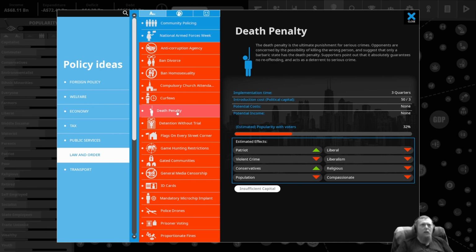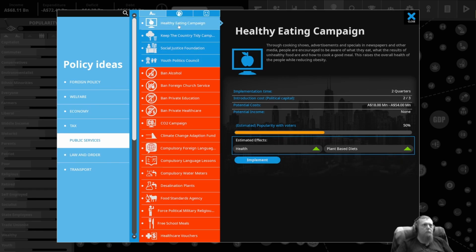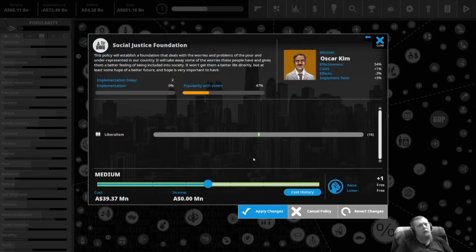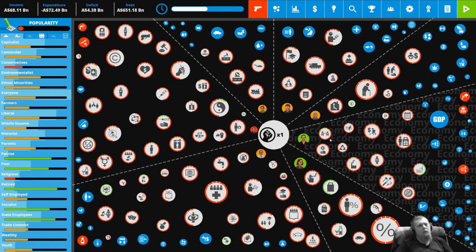We don't have sufficient capital. What do we need to implement this? We can do a healthy eating campaign. Keep the country tidy campaign. Social Justice Foundation. $18 to $60 million costs. Well, that's not too bad. And it's quite popular. So we'll implement that. Apply changes.